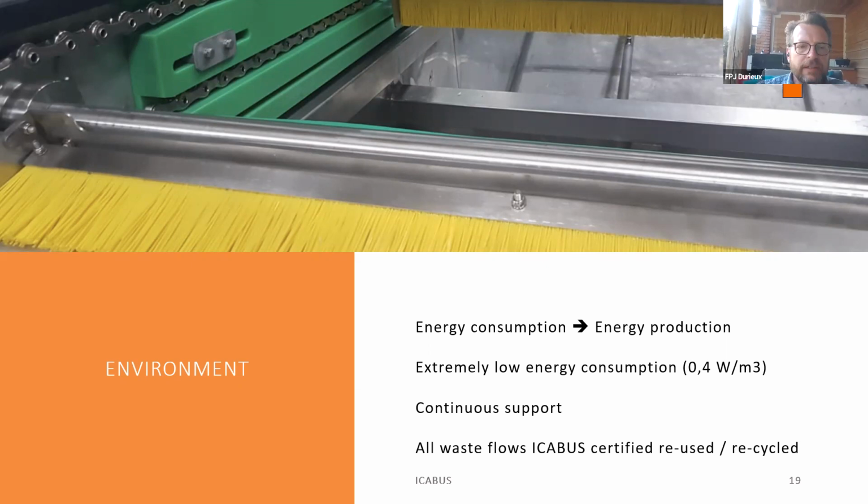The environmental impact has several sides. First of all, the user will transition from energy consumption to energy production by cellulose removal in general. Then there is the very low energy consumption of the iCubus, for both the system and the required pressure drop over the sieve. We are dedicated to the good performance of our systems, so we will only sell the technology in combination with a process support contract, giving us access to limited data, for which in return you will get assurance that the system is always operating in its optimal window.